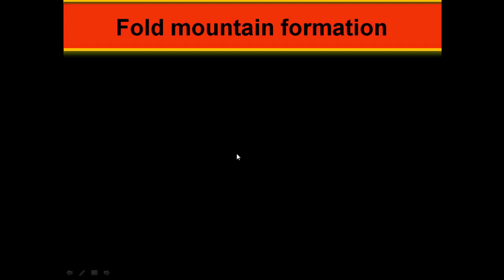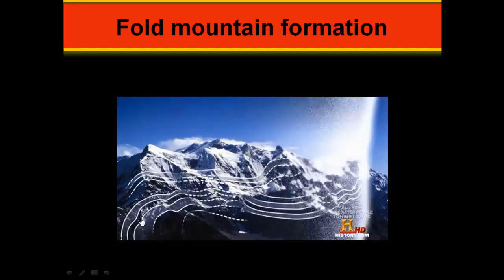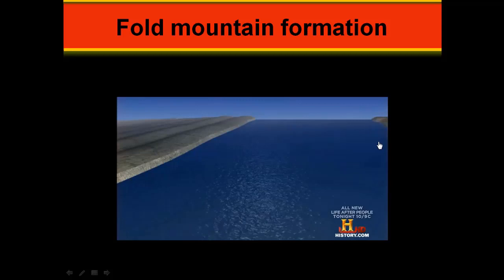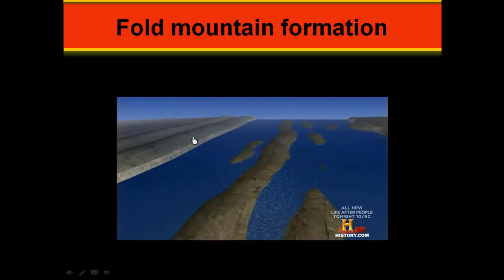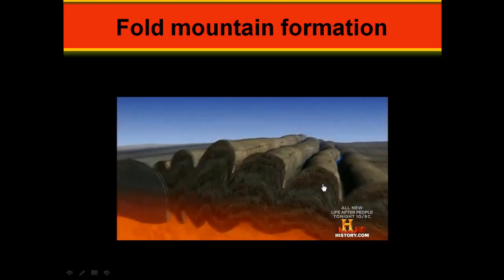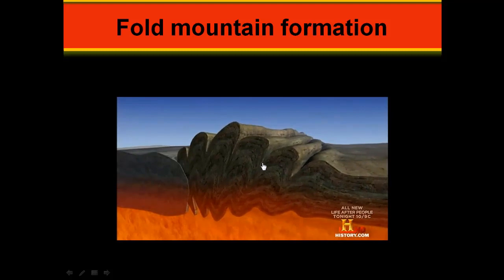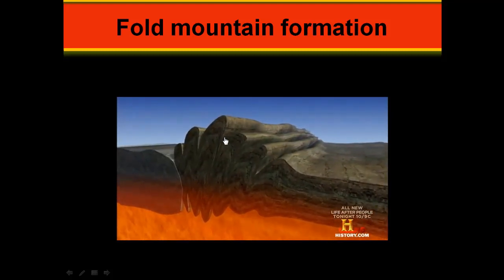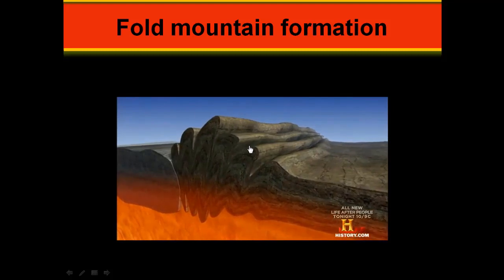This is a very good example of the Himalayan mountain ranges. As you can see in the cross-section view, these are the giant folds in the Himalayan mountain ranges. This is a very good example with the help of an animation. The Indian plate, about 60 million years back, collided with the Eurasian plate. Due to the collision, the soft rock strata piled up and gave birth to giant folds. Now, these folds are seen today as the peaks of the Himalayan mountain ranges.